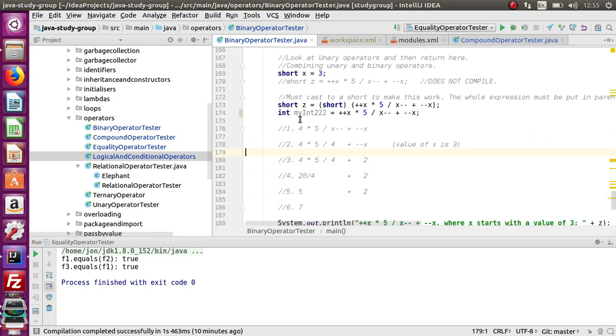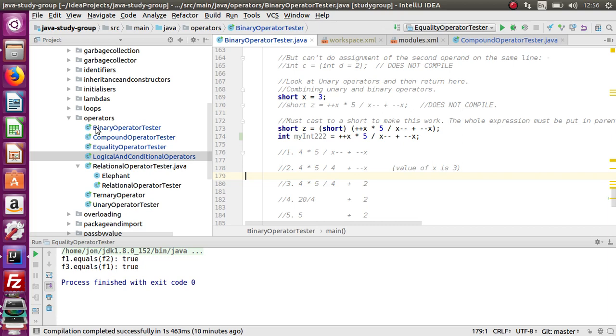But if you read that and make sense of how it works, then you've pretty much understood everything from the last session. We did unary and binary operators last session, so let's move on to some of the other ones. I think there are lots of these different test classes to go through, and once we've done those, we've done the vast majority of chapter 2 really.